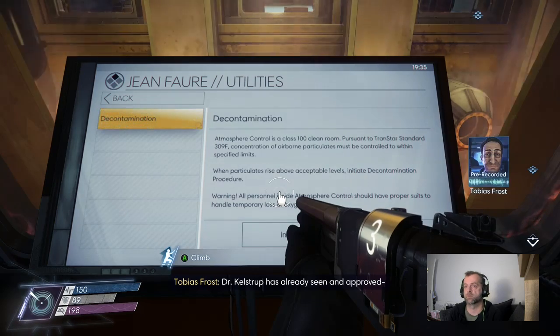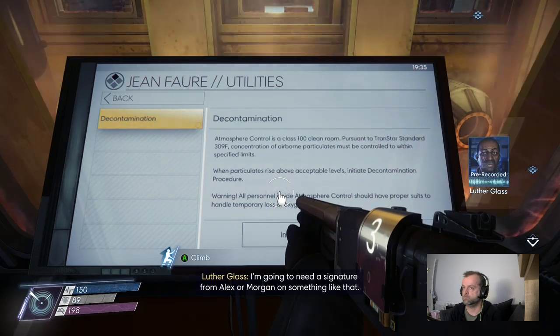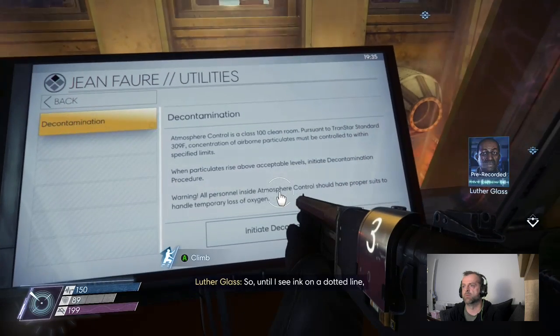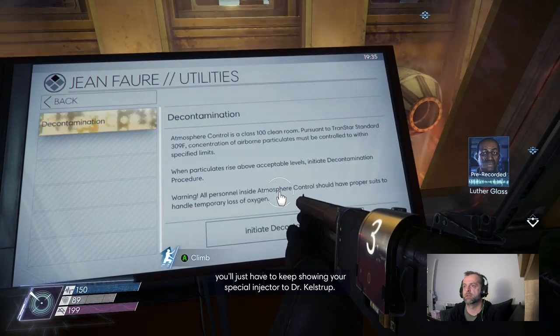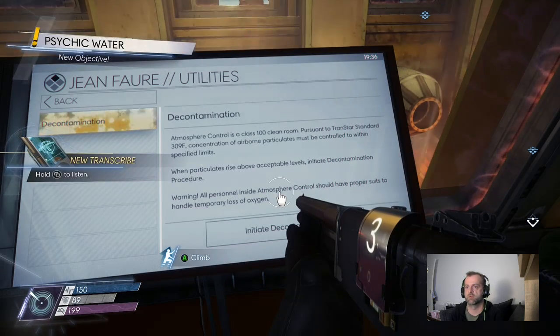Dr. Kelstrup has already seen and approved. I'm going to need to see a signature from Alex or Morgan or something like that. But until I see ink on a line, you'll just have to keep showing your special injector to Dr. Kelstrup. I found that near the escape pods, so there's two sides to it.